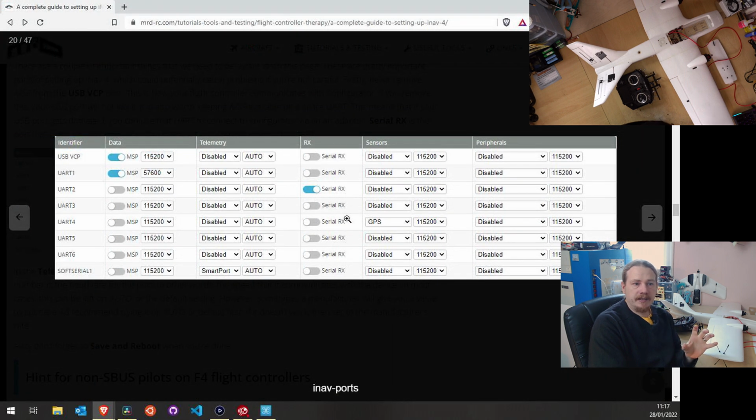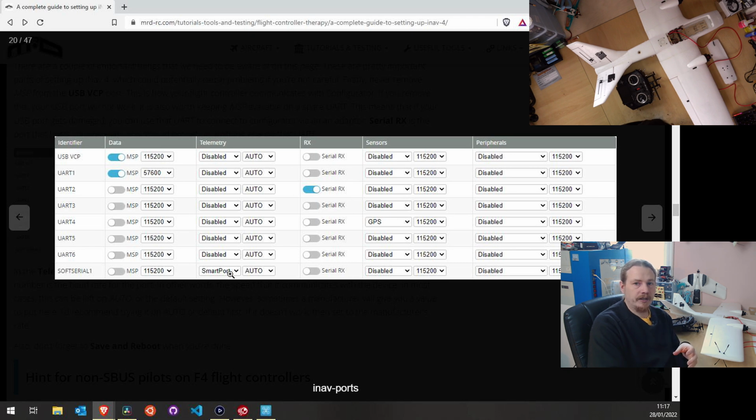This here is just a screen grab from the setup page on my website, and this is actually on an F405 wing, and we have our serial RX set up on UART2, which is absolutely great. We can wire everything up to UART2, even if we're using Crossfire. But if you are using Crossfire, what you need to do is set this smart port to disabled.